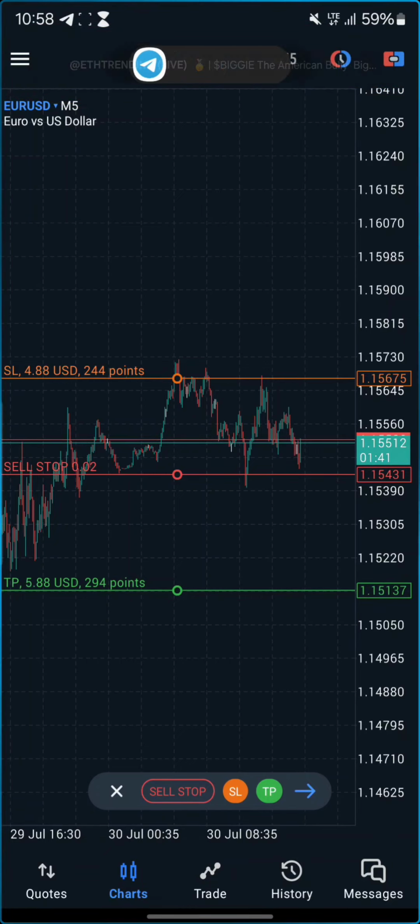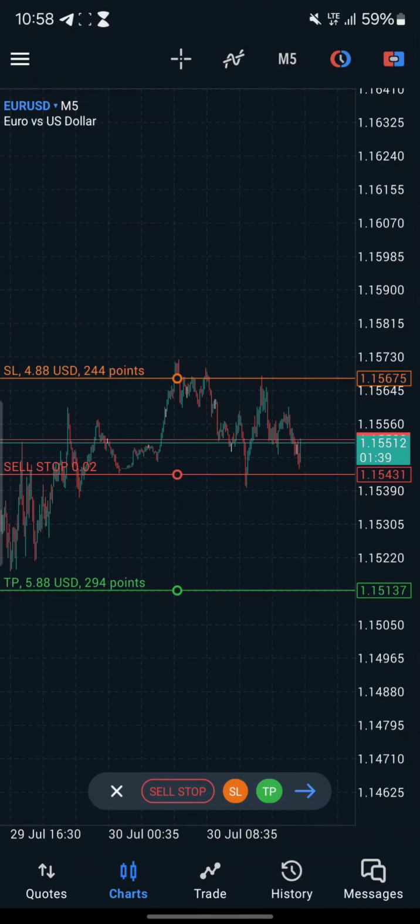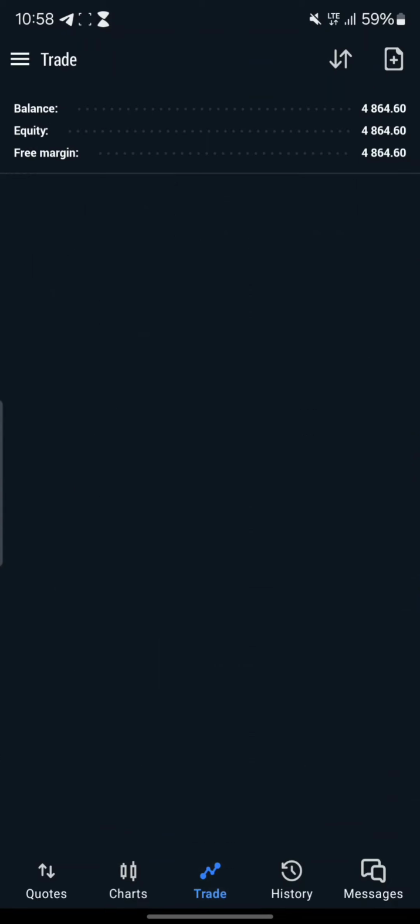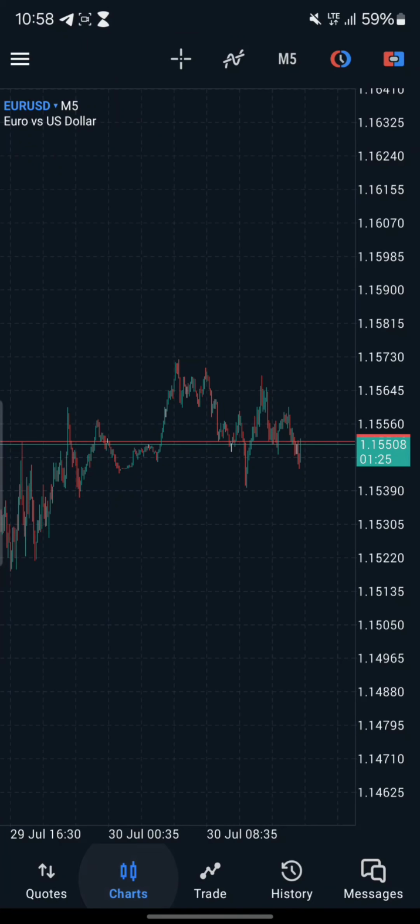And when you are already in a trade, this is where you check how much you are losing or how much you are making. Yes, it shows around this region. If you are losing your money, you see it in red. If you are making money, you see it in blue. So that's basically how MT5 works.